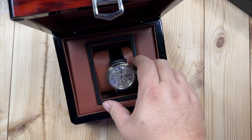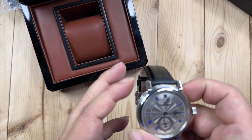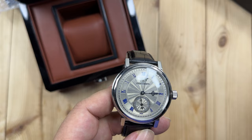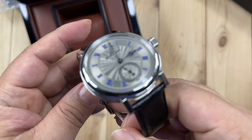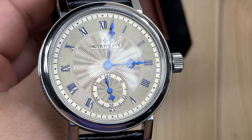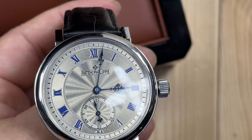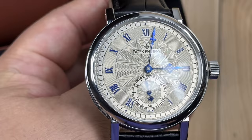This is actually what they call a marriage watch. A marriage watch is when you take an old movement, save it, and put it into a case to make a new watch out of it. The reason they would do this is because back in the old days you wouldn't have wristwatches — you'd have pocket watches, which were pretty large. Back in the day, a large pocket watch would be 45, 50, even 51 millimeters — pretty big, kind of like stop watches today. What they've done is take a lot of those movements and save them.